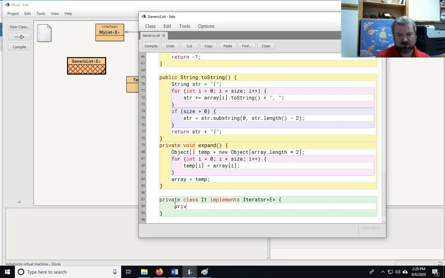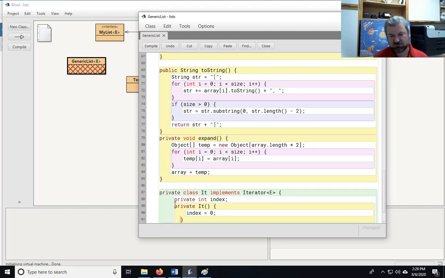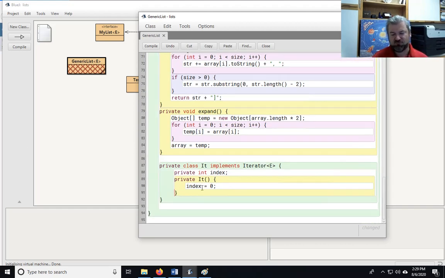So I'm going to call it private int index. And when you construct this iterator, I want you to just start at the beginning. A traditional iterator can only go forwards. We'll see that there are some more advanced iterators that can go forwards or backwards, but basically they just go forwards with each call of next, returning the next item in the list.